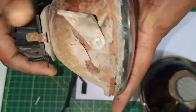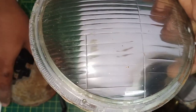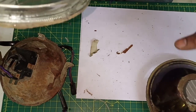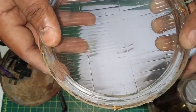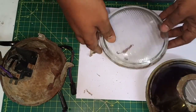I have taken out the glass of it. I guess the scooter has fallen somewhere, so the owner has changed the glass. It's from a certain solar glass make, the same company which makes these duplicate headlamps, which I think is not really super great quality. Nevertheless, I'll be using this glass, as it's pretty robust and sturdy, and also because I don't really have any other option.